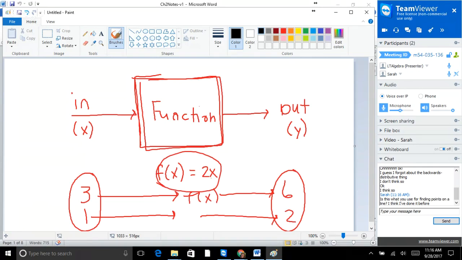Yeah, so the other thing with function that, when people first see it, and if you've seen it before, Sarah, it might not be such a big deal, is this idea of how do you actually write a function? So you kind of saw me sneak this in here. But when we have an equation, we use y and x, right? When we use a function, we use something called function notation.